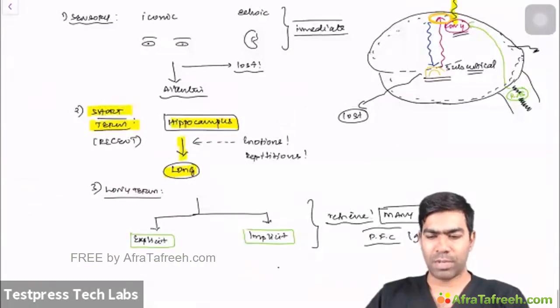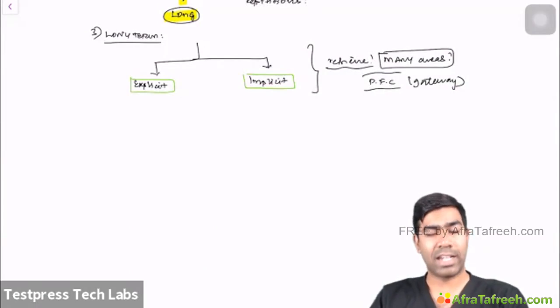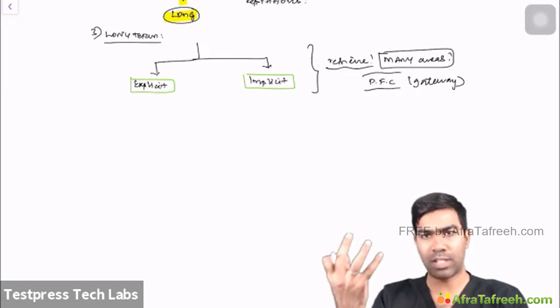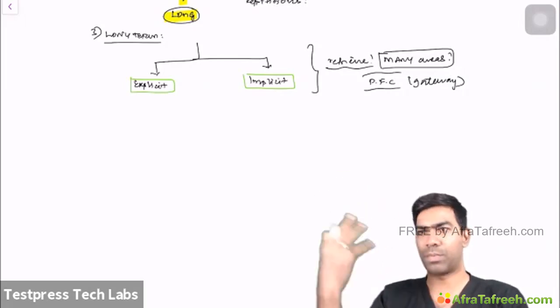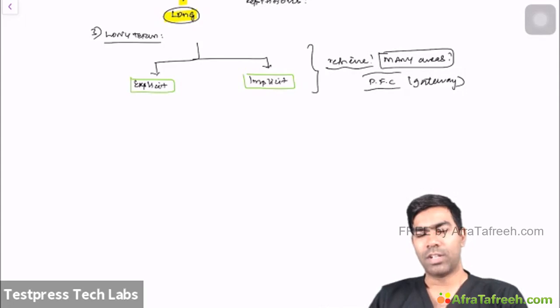So whenever short-term memory is affected, there will be an anterograde amnesia. Anterograde amnesia in the sense that whatever new things you want to learn, you cannot learn because you cannot remember, because that's the one that has to store the short term. Then it has to go for the long term. The short term itself cannot be formed, so how can you produce a long-term memory? So that's where it is.